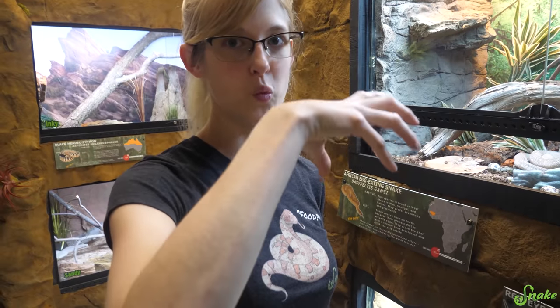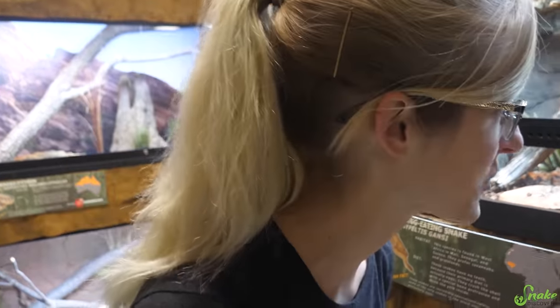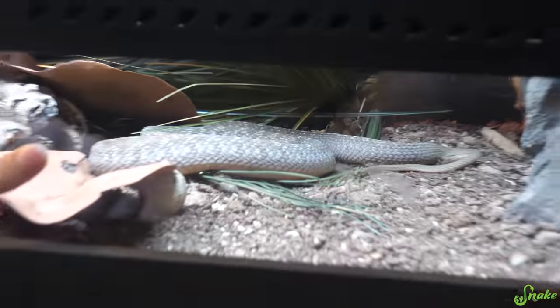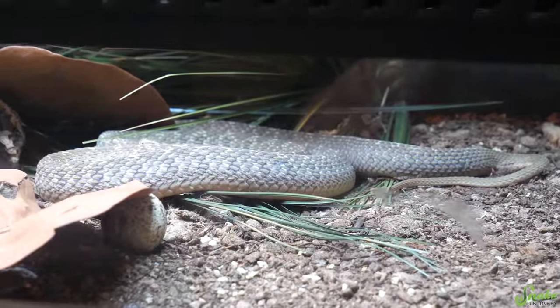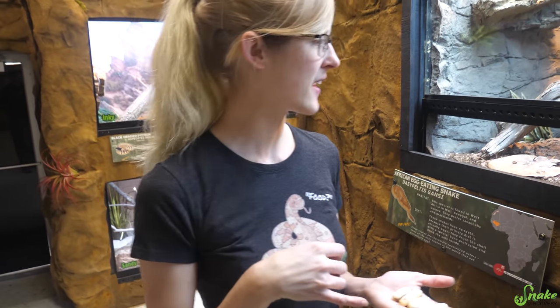Maybe we'll put a bunch of wet moss under the cork to encourage her to lay them in there. And then we'll check back after a little while. But she still looks pretty wide, so I'm thinking she still has some eggs. I could be wrong. I mean, five would be our smallest clutch we've ever gotten from them, too. So really small, yeah.